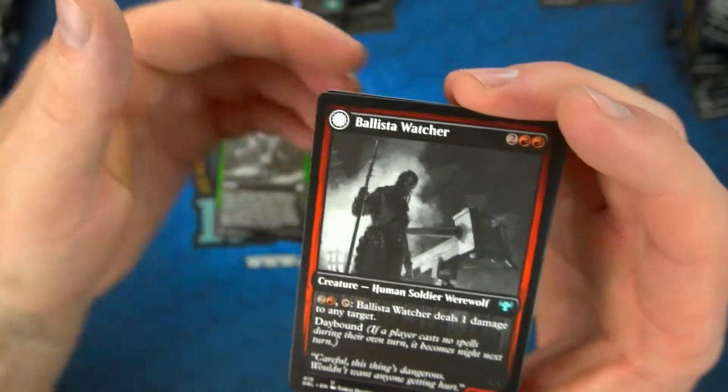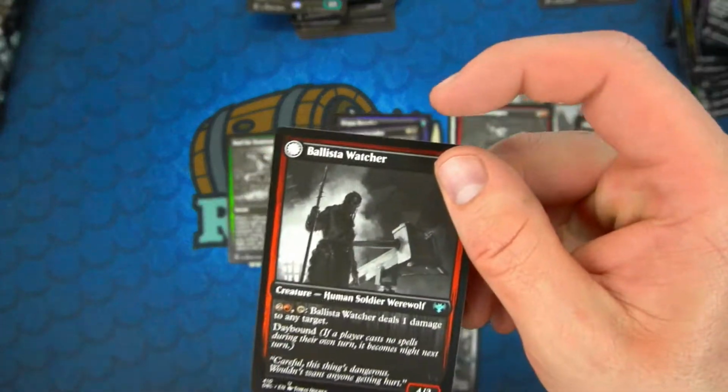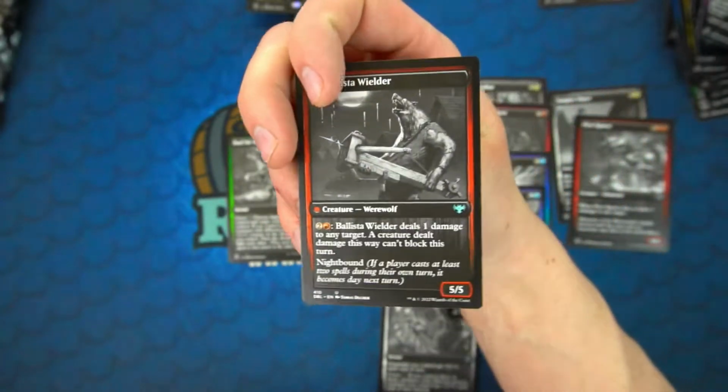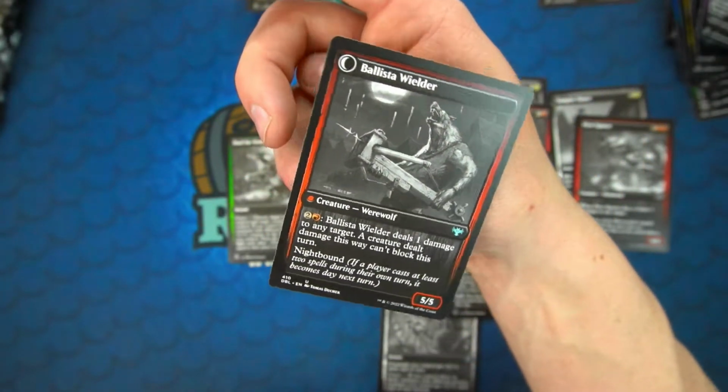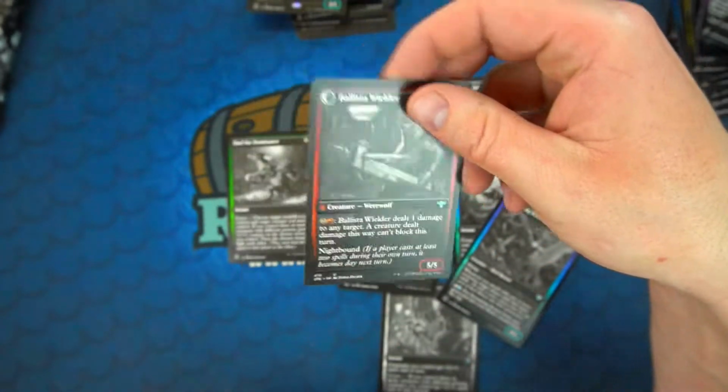Blizzard Watcher, this is actually a very good card. So I'd say that this so far is the second best card. Blizzard Watcher can ping down things. When this sucker gets late game, when it gets flipped, it also has a cool combo with the Scorpion, where you can give it Deathtouch, and then late game you can actually shoot some things down.